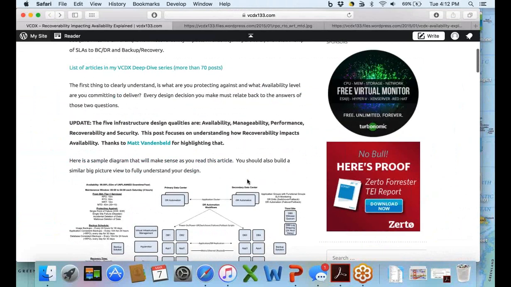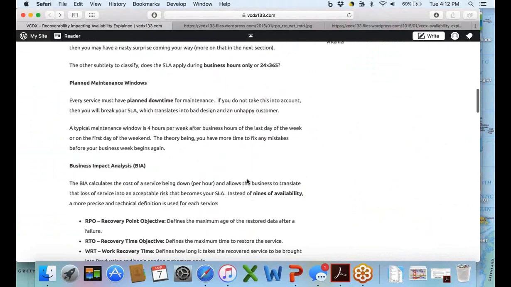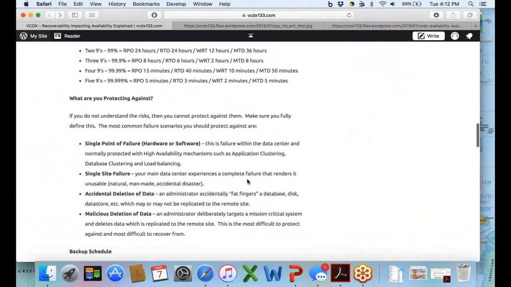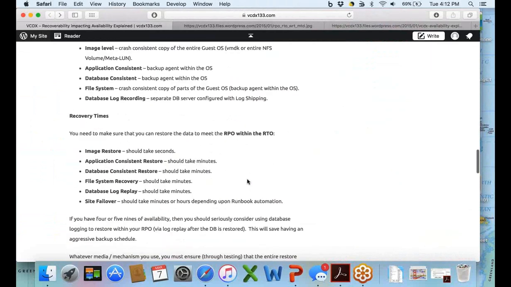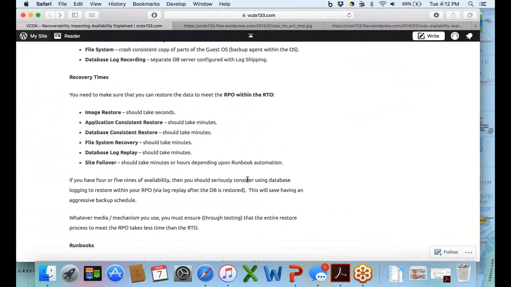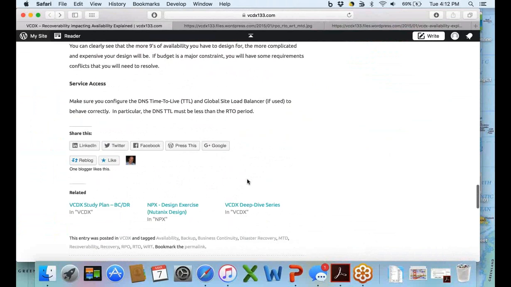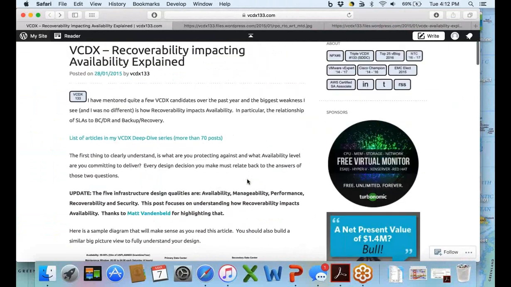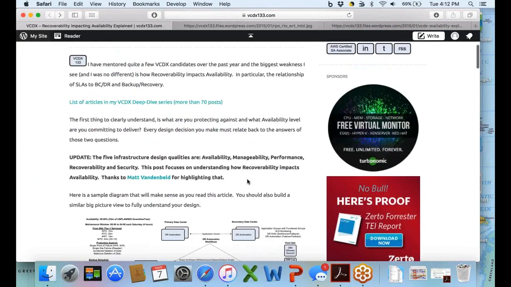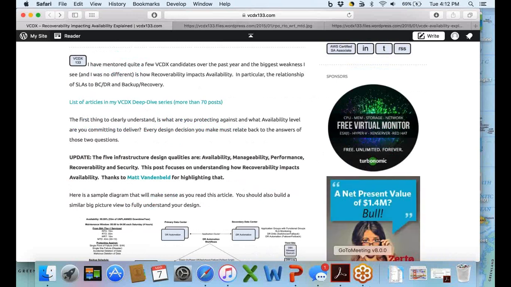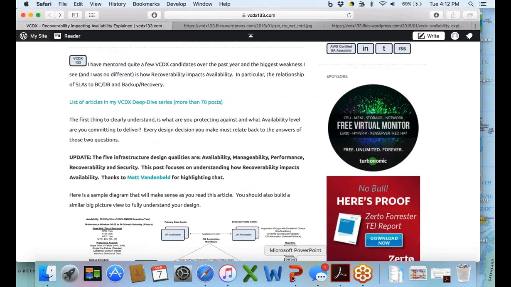It goes through a couple of examples, and he talks about downtime and business impact analysis: what are we trying to protect against, and how do we do this? How does something like your backup schedule affect availability? Well, the question is how does it impact the SLA. It's quite a great blog post, and I will give you the link at the end. I'm going to refer back to this several times throughout this presentation, so I want to be upfront and tell you this is an invaluable resource.